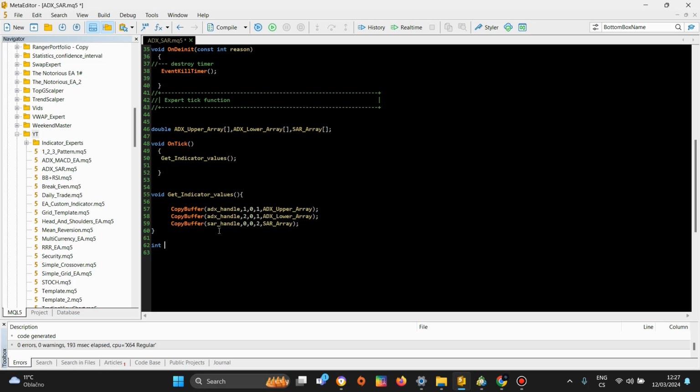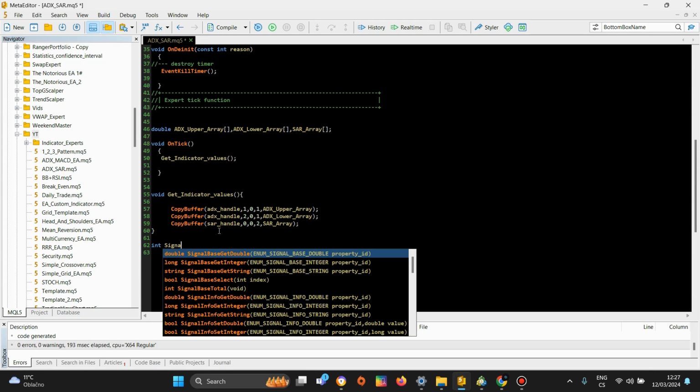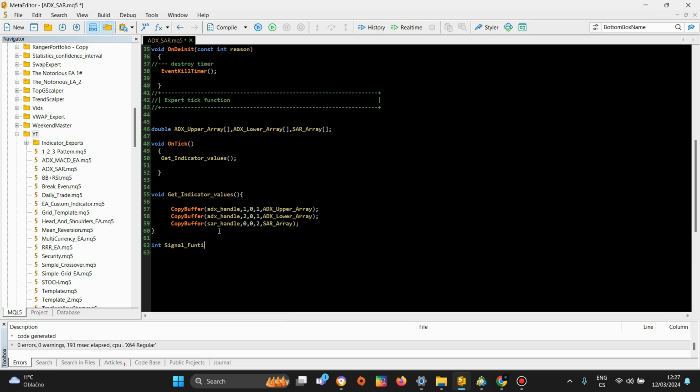For the buy signal it will be the number 1. For the sell signal it can be something like the number 2. Okay, so signal function.